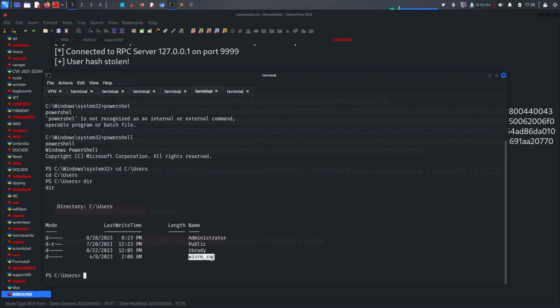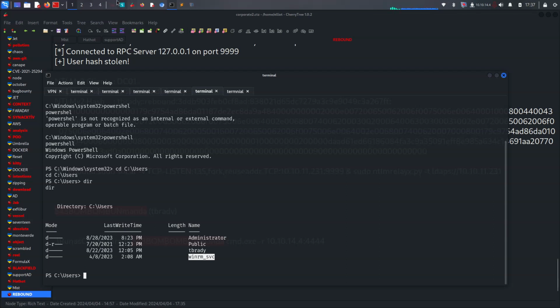This is tbrd and Windows RM. Maybe there's something we can do here, I want to add different things for tbrd, but we got a shell from it.